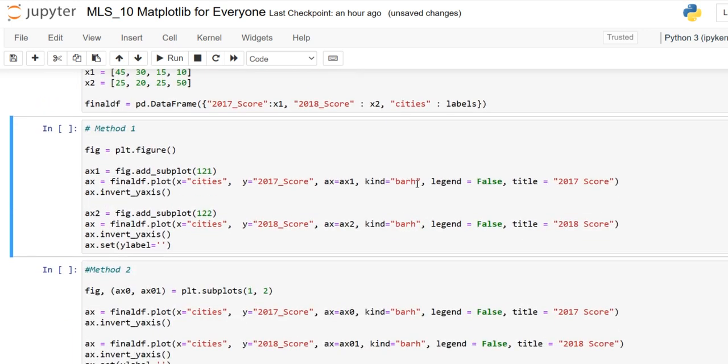This method has both horizontal. Here we are having cities and 2017 score, 2018 score. And this one we are making as a 1-to-1 subplot, and this is 1-to-2 subplots. So here 1 row, 2 columns, and in that the first one, the second one, that is what is happening.